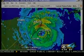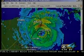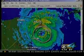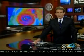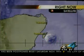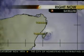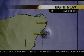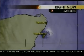Which is not unexpected, because we just got word from a hurricane hunter in there that the pressure is not going up. It's actually gone down 1 millibar. So this is still a very, very strong hurricane there. Let me show you what's going on at the National Hurricane Center. That's Max Mayfield getting ready to give us a briefing on the new advisory, and also Billy Wagner from the Florida Keys is there. So we'll join them here very shortly. I think they'll be ready to go in just a few seconds. But let me go back to the satellite picture and watch as the storm has moved toward Cozumel. And sit there. Did you notice? Just sitting there for the last couple hours over Cozumel Island there. No doubt they're getting pounded.